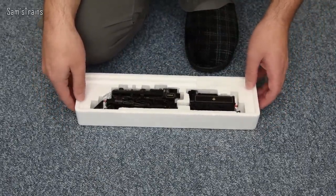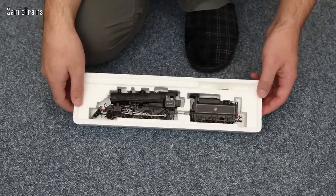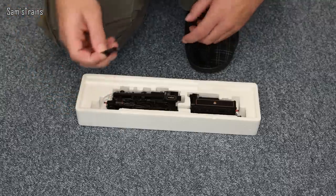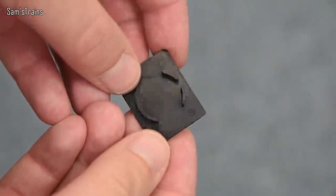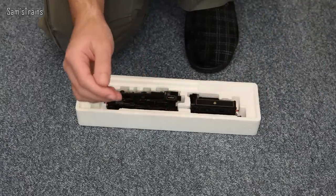Let's take a look at the loco. It reminds me of the Class 2 a little bit, though I think this is just slightly larger. You always get these protective foam pieces — I seem to remember they fit over the smoke box. I can never get them back on after opening, but a bit of tat anyway.